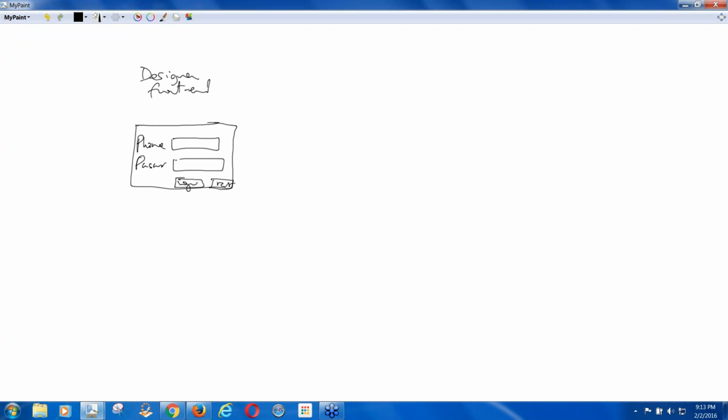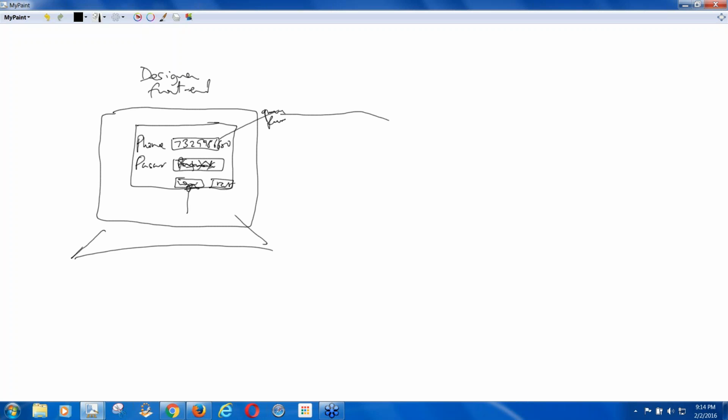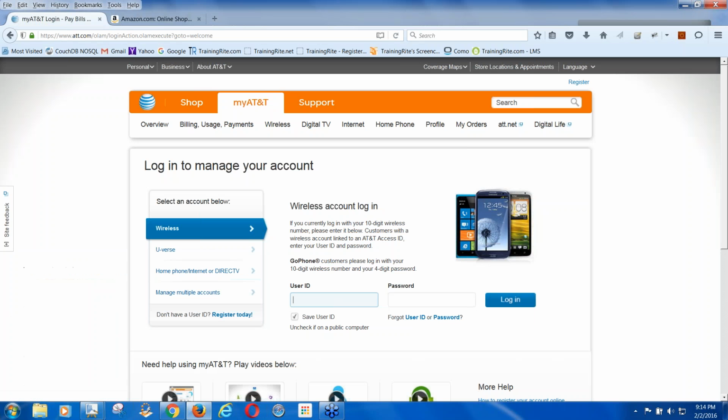What I think it is supposed to do is, if I enter some number, let's say 73299866650, and if I enter some password, which we will not be seeing because it's all asterisks, and if I click on it, what is it supposed to do? It's supposed to take this data, the phone number and the password, and go somewhere. So where is it going to go? Now I am sitting here in New Jersey, and let's say I open an application, attwireless.com. When I enter this number, and I enter some password.